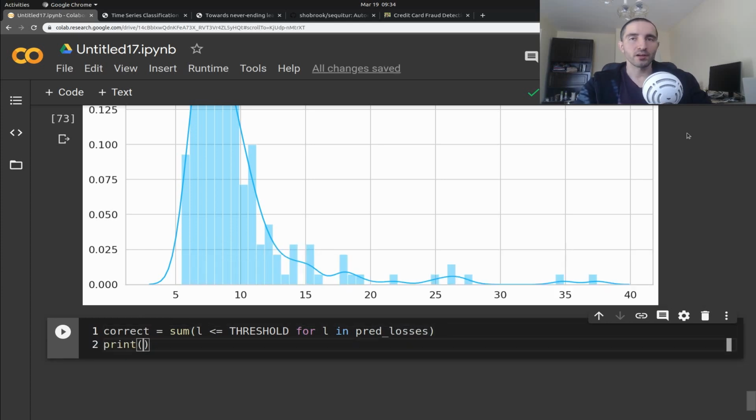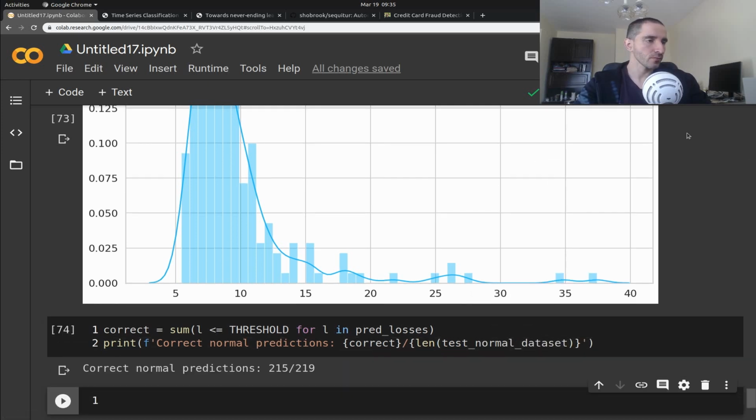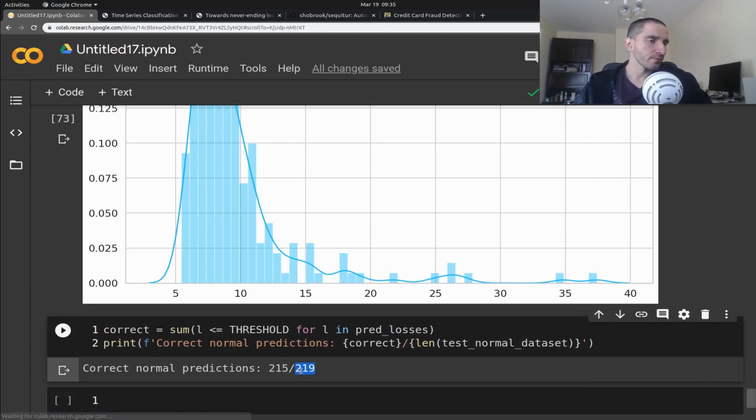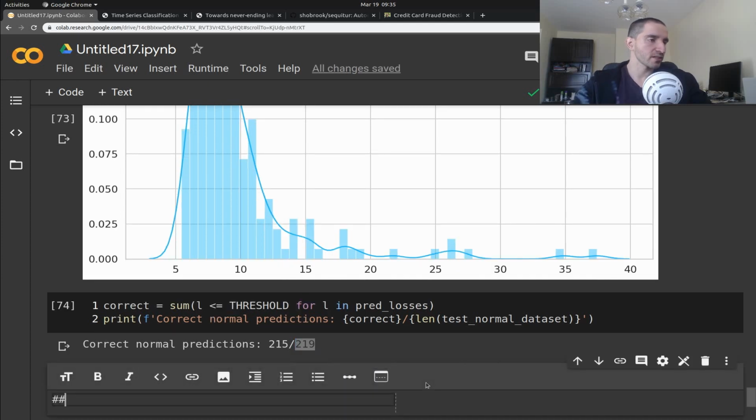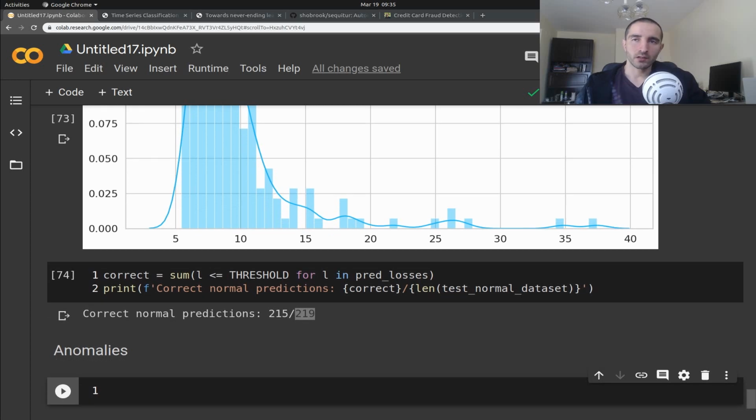And I'm going to print out their number. This is going to be correct out of the length of the test normal dataset. Okay, so we have 215 out of 219, which is very good. And for the anomalies, I'm going to do the same thing here.